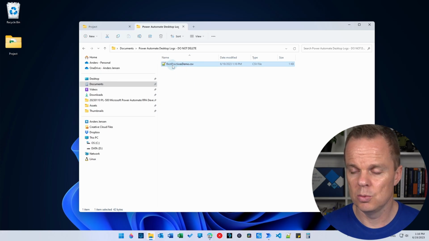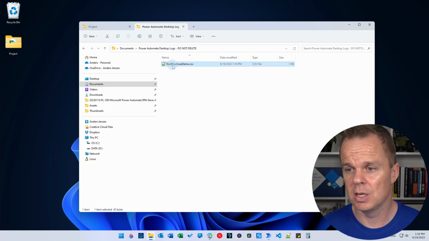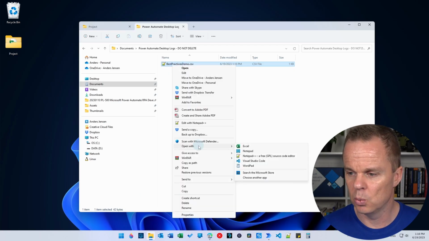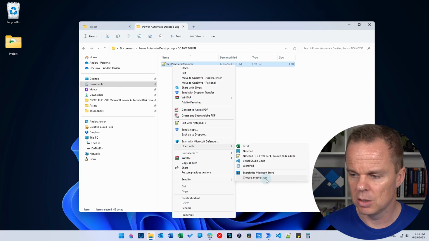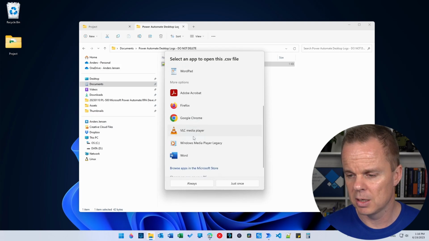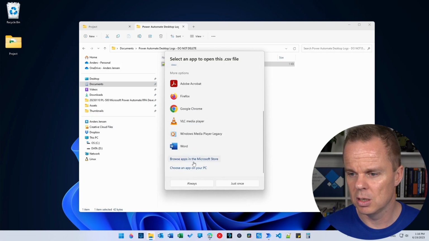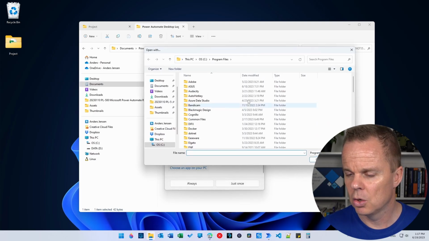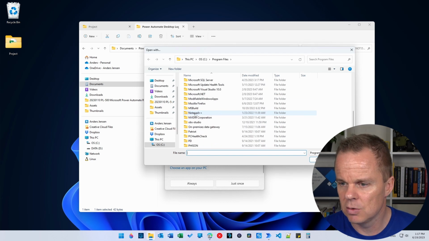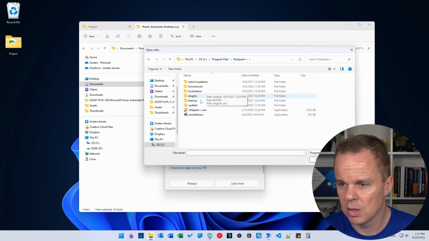So what you want to do when you have downloaded and installed it, is to right click and then you want to say open with. Make sure you pick the choose another app and then you go find it here. If you don't see your Notepad++, you'll say browse, choose an app on your PC. Like here, go into your program files and then you find a Notepad++ directory.